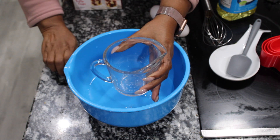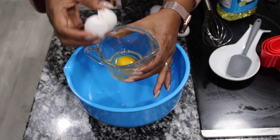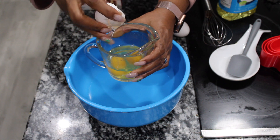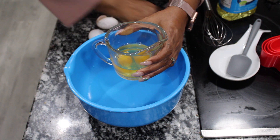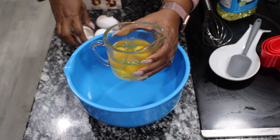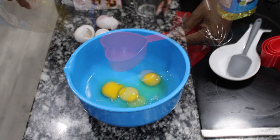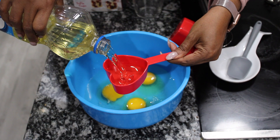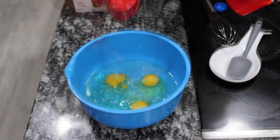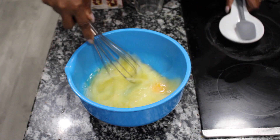We'll start with making our cake. I don't usually do much with box cakes, but when I'm doing a poke cake I usually use a box cake mix, and this is no different. Generally with a box cake I kind of doctor it up and put some other ingredients in other than what's on the box, but this time I'm using the ingredients listed on the box and making the cake based on what the instructions say.